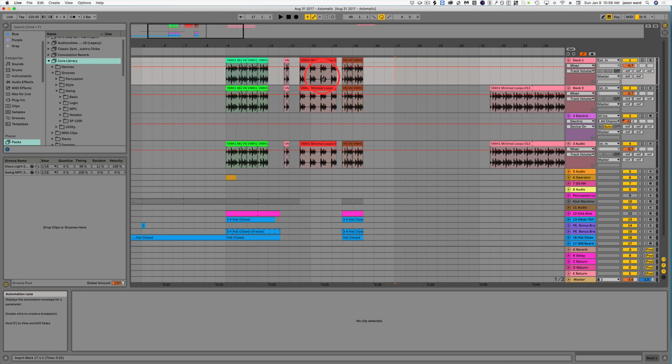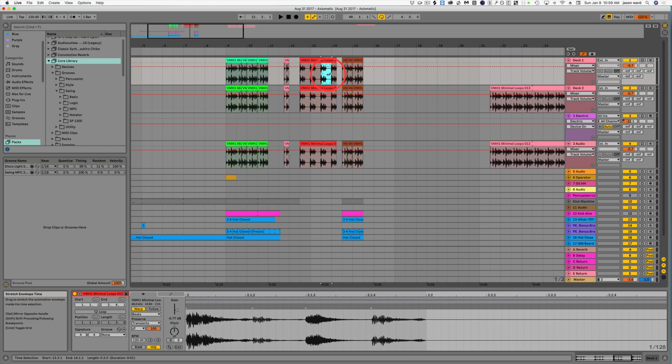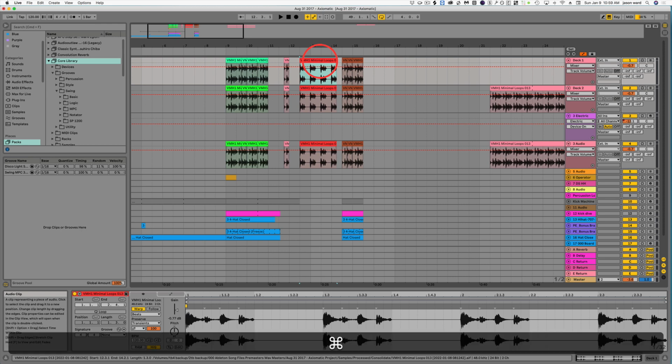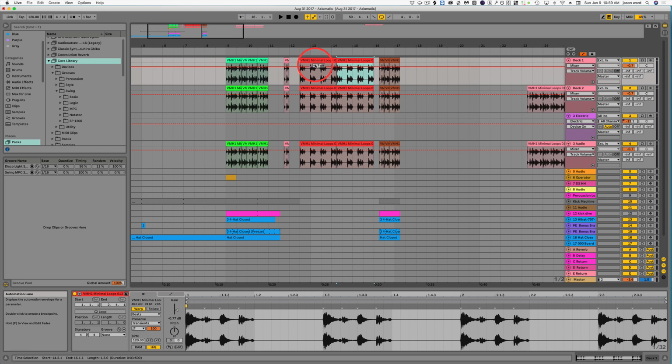All you have to do is remember anything that you want to do with your edits, you just add the shift key and you can do it to the whole song. So all you have to do is highlight any section of any song. So let's say we wanted to double the length of this. We just highlight that there and then Command Shift D to duplicate. And now we've just added every track here. We've doubled it up all the way across and added the space automatically.